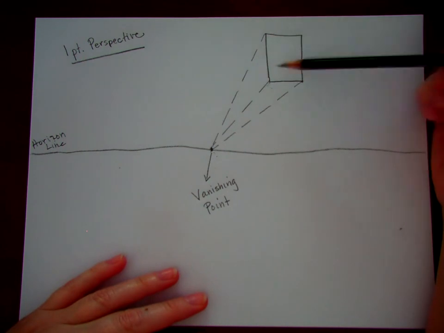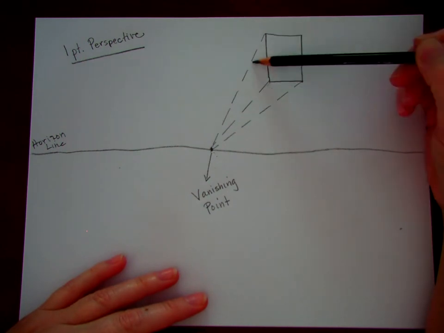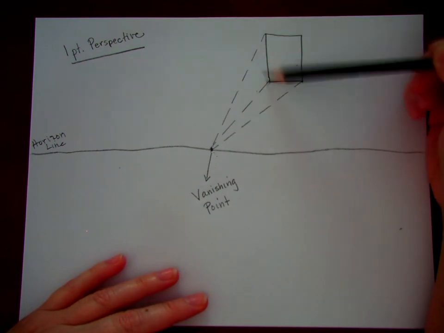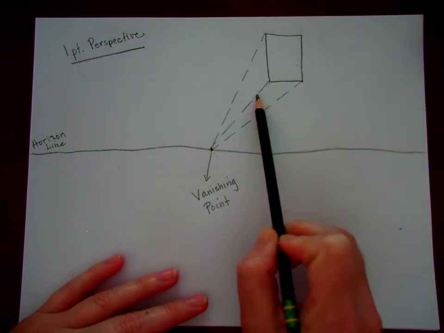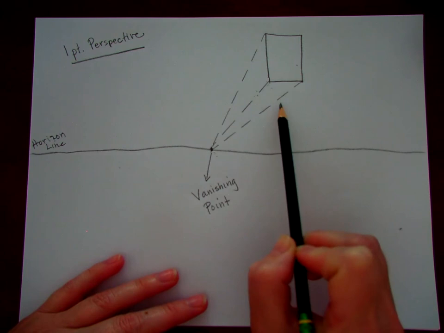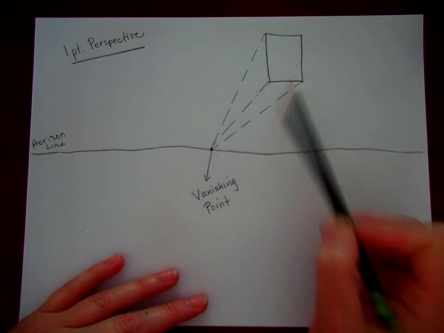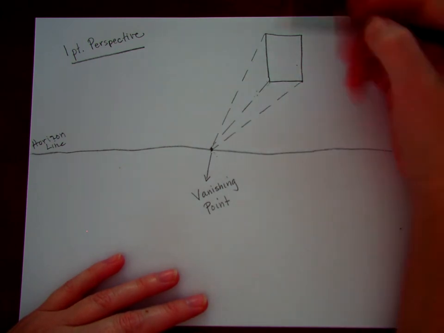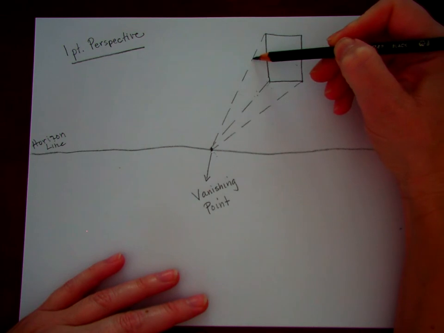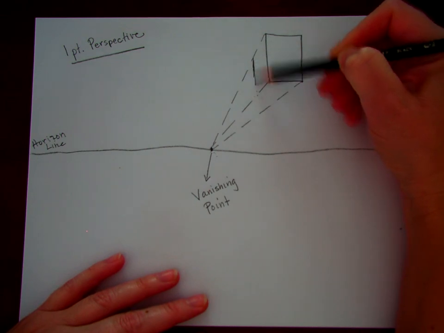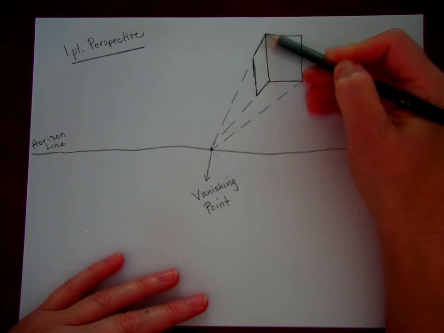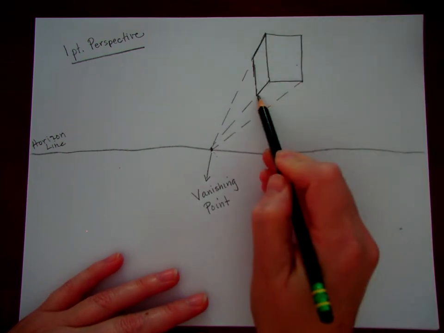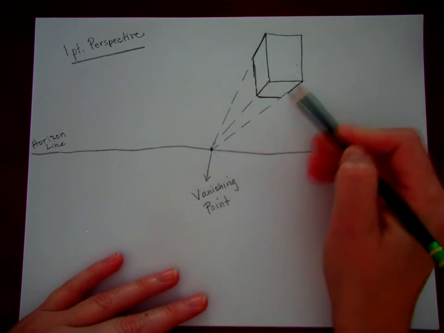Alrighty, so then these lines are going to be parallel here. Whatever's here, I'm going to repeat on this side. And you kind of figure out where you want to end this cube here. So I'm going to go ahead and make it this wide. Now I can see this edge of the cube, and then I can parallel here to here. That is the bottom of the cube.